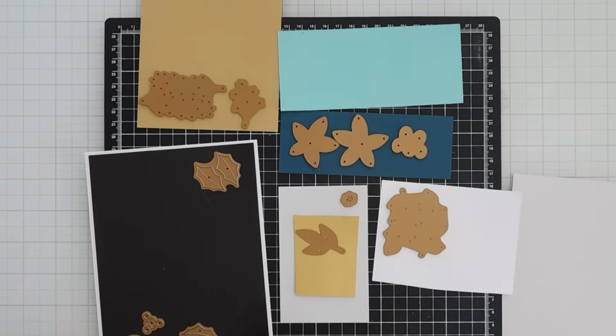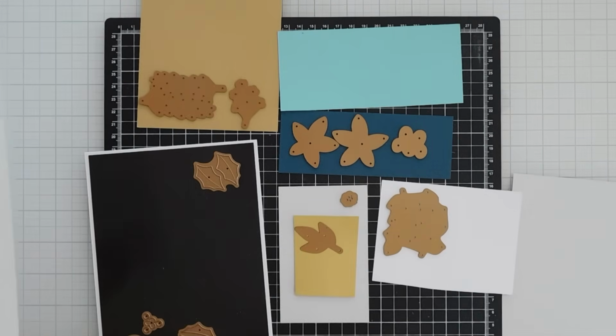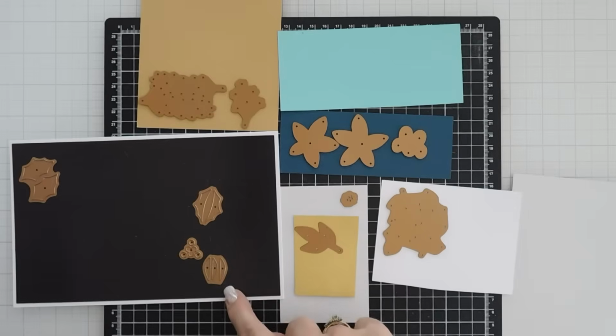What I love about the die set is the holly, and this leaf here, let me show you. It has accent pieces. You can't really see there, huh? This one here, and then this one here.